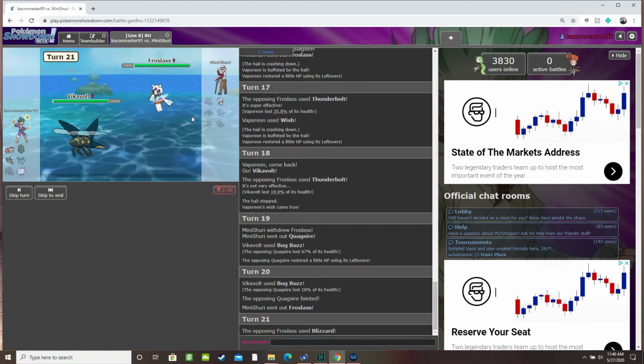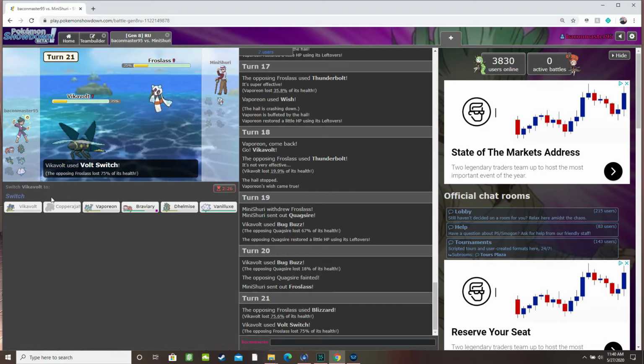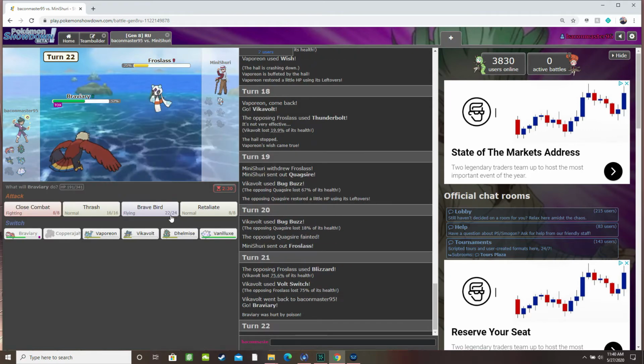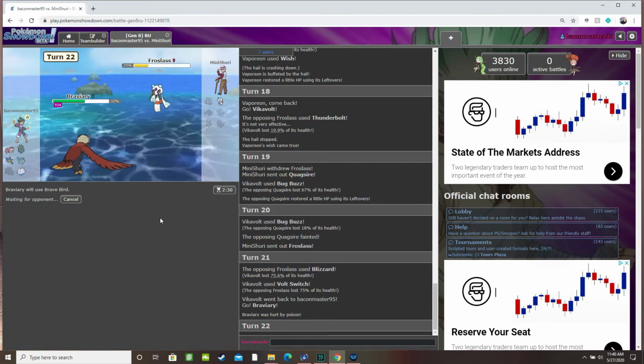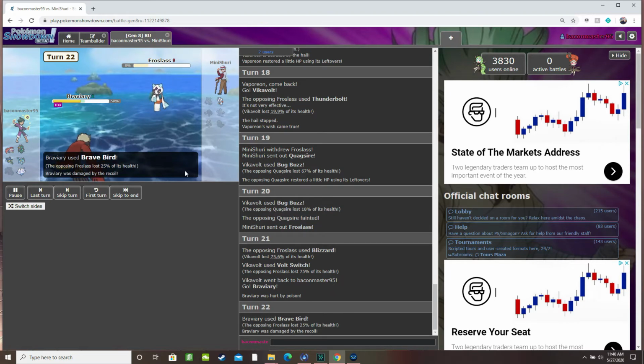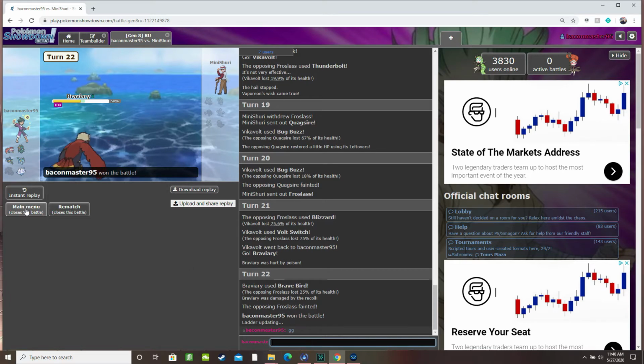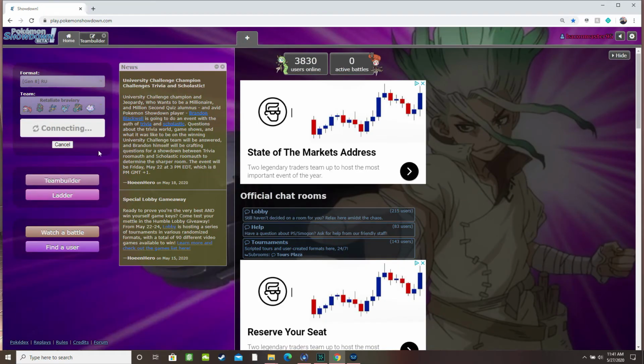Just Volt Switch out. I would put Energy Ball on this thing for Quag, but it just pretty much kills it anyway. And we'll just finish it off with Brave Bird. Nice. Big W on that one.